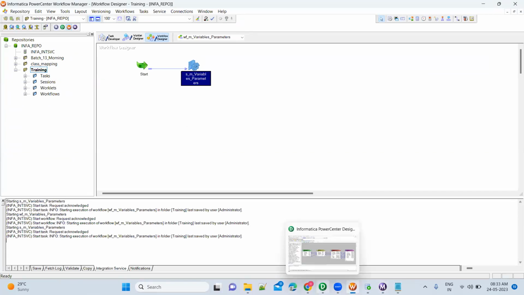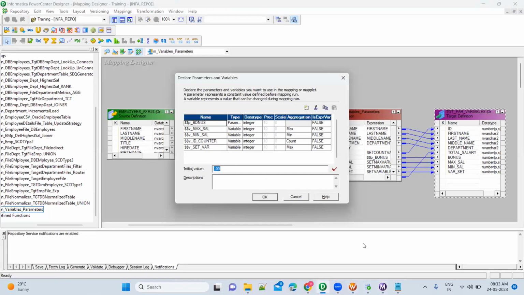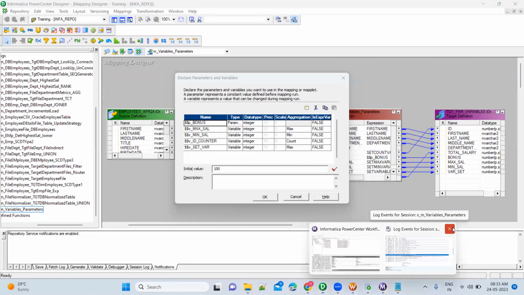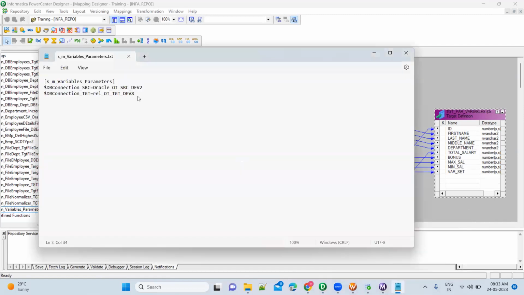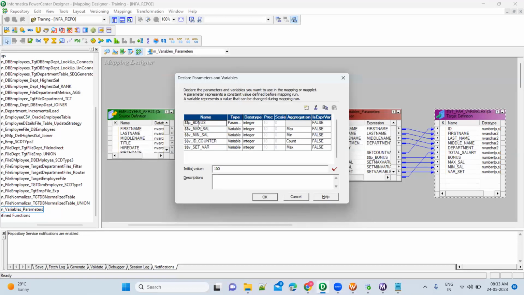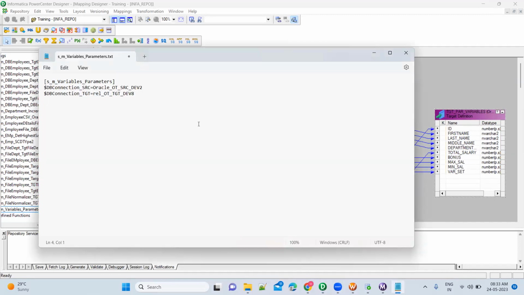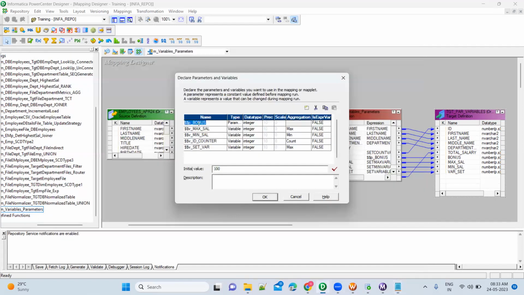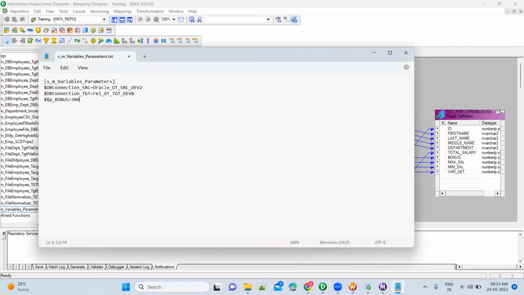Clear? Now let's do one thing. We have these parameters and variables there, right? Now let me go to the parameter file. Can I assign values to those parameters or variables here? Because those are parameters, right? So you can go ahead and assign them in the parameter file. These things also, if you want to change them, you can change them using the parameter file on the fly. Okay. Initial value I'm giving 300.